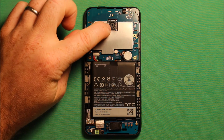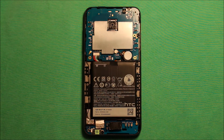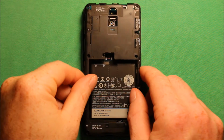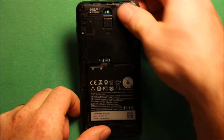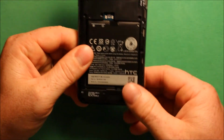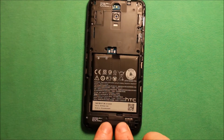Before you put the back cover back on, make sure that this camera is seated down properly, nice and squarely, because it can wiggle around and it has to be in there nice and straight. To put this back port back on, what you will need to do is just set it down on there, and then start at the top or somewhere and just start pressing in all the way around, and then go ahead and put all your screws back in.